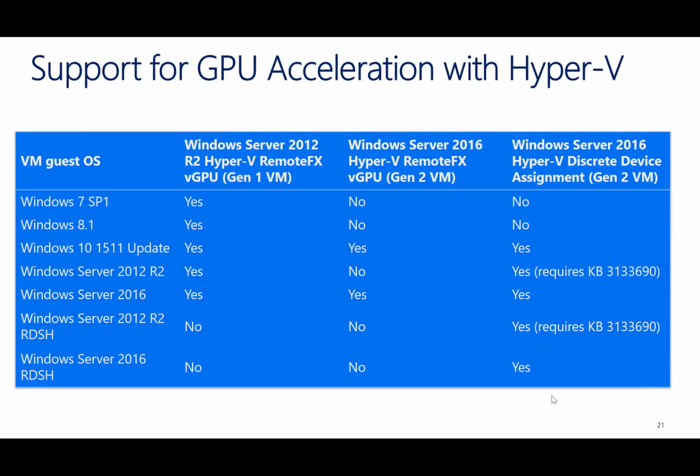If we take a look at how GPU acceleration with Hyper-V works, with a comparison of Gen 1 VMs versus Gen 2 VMs versus working with discrete device assignment with Gen 2 VMs, the big difference you'll note is that it's not that one is universally better than the others. You'll see that there are different options available on the different client platforms. So it's really worth taking a look at this to say, what's the best experience we're going to get, and then choosing the appropriate way of deploying that. In some cases it might be RemoteFX, in other cases it might be using discrete device assignment, but it's also going to be very application and workload specific.